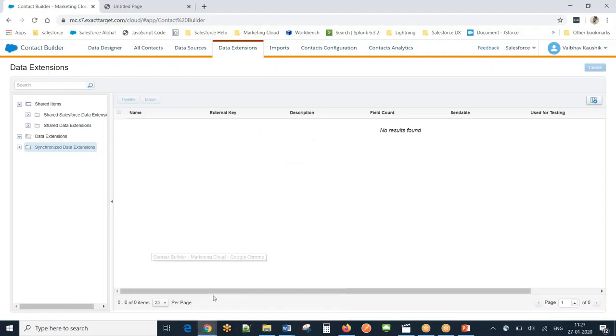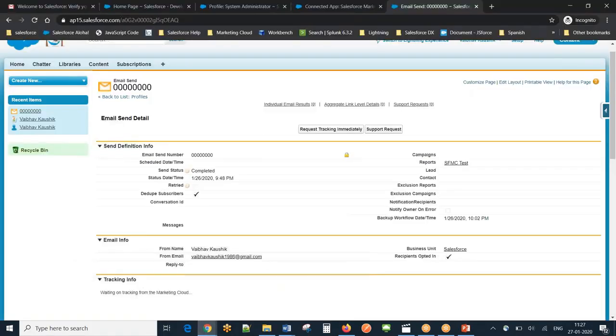Tell you the use case. So I will create one case over here, and what we will do, as soon as the case gets in closed status, there should be one email sent out to the contact of that case, or a contact email of that case. So that's what our use case would be, and I will show you the same. So let's see how it goes.